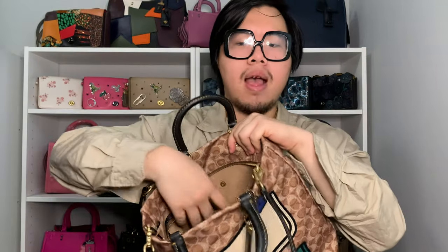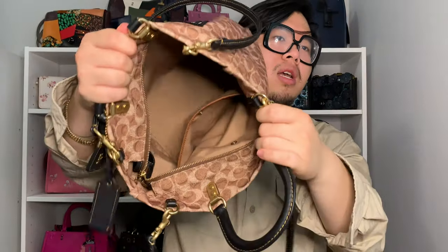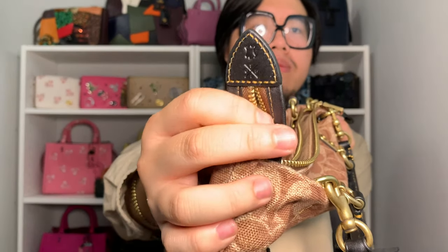The shoulder straps connect to D-rings hidden inside the canvas. Getting inside the bag, it has a zip top closure and opens very wide — it's super spacious. There really isn't a ton of organization; it's just one large open compartment with a small slip pocket that has a snap button closure. That interior pocket has the story patch on the canvas, and the lining is a standard canvas material without the Coach work throughout. You also get two leather zipper tabs on each side with the 1941 and cowhide stamps.